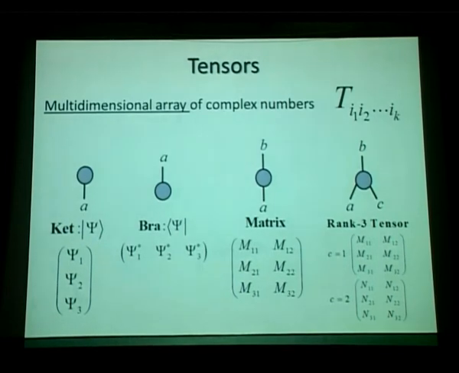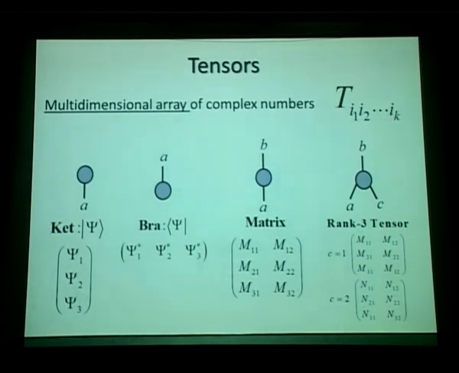So a matrix is just a tensor with two indices. So here the sizes of A and B simply correspond to the number of rows and columns. The third index counts the number of matrices within the stack. And once again, if I fix a particular value of C, let's say C is equal to 2, that corresponds to selecting a matrix from within the stack. So notice that in the graphical representation, whenever I fix an index, it corresponds to effectively erasing that index from the picture. So when I fix C equal to 2, I basically erase this line, and I'm left with a tensor with two legs, that's a matrix, and that's basically this matrix here.